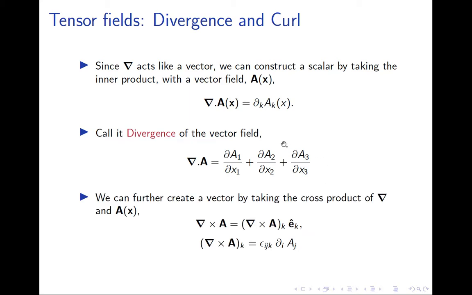And then, of course, we have a vector operator acting on a vector field. And instead of the dot product, you can also take the cross product, right? That is called the curl. Curl of a vector field is given by this quantity. So curl, because it's a vector, will have components along some bases. And the kth component, as you know, is given by this formula.